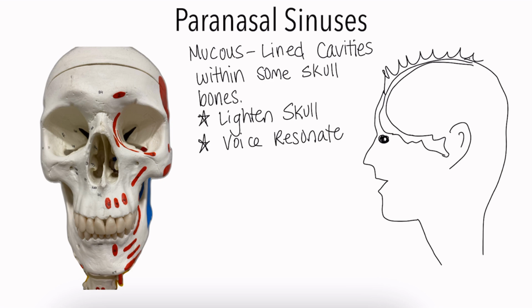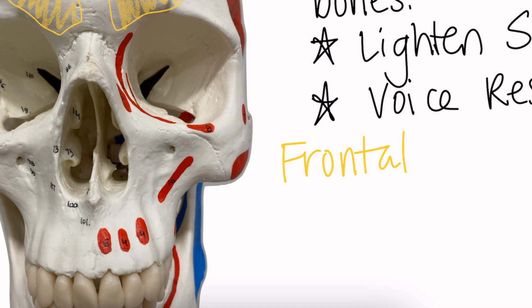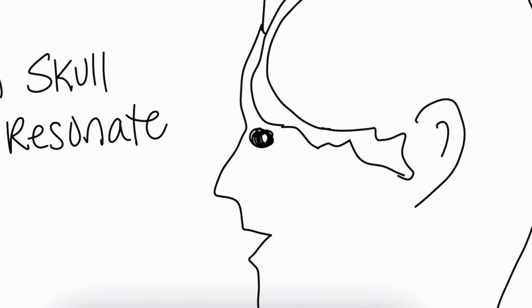The first one, you can look on the picture on the left, is in the frontal bone in this area here, like this. When you have sinus pressure, you'll push on this spot instinctively to try and get them to drain a little bit better. So these are sinuses in the frontal bone, and they drain into the nasal cavity by channels through the bone near the nasal conchae. Over on my picture on the right, the frontal sinuses can just be drawn right here like this. They are going to drain down into the nasal passages.